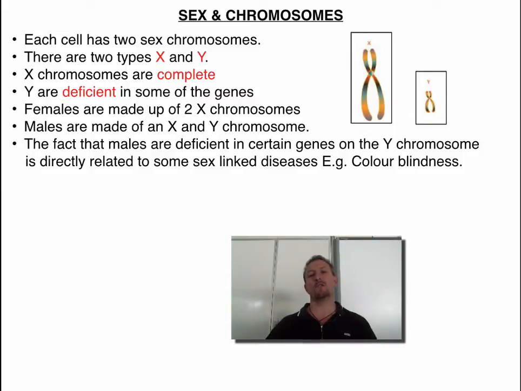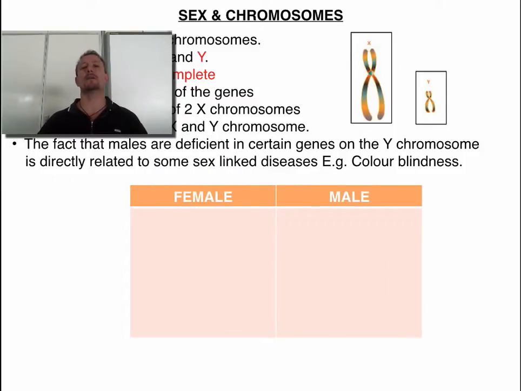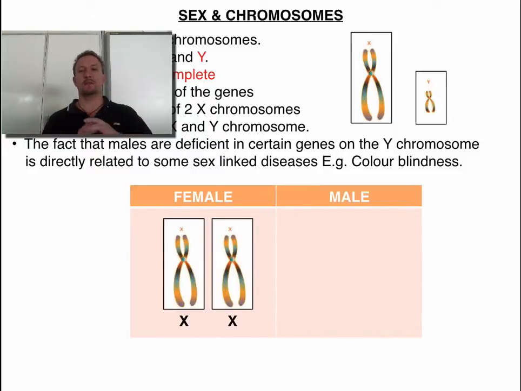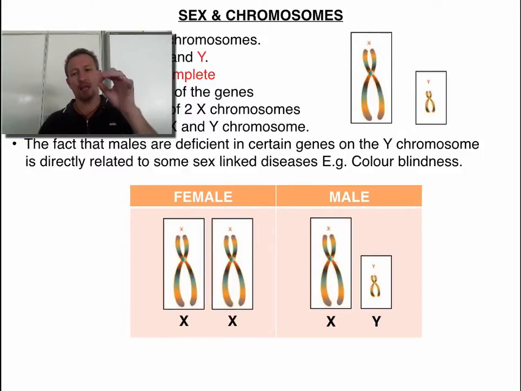So let's just recap. In order to get a female, we're going to have an X and an X, two big chromosomes, which means that we get an X from the mum, X from the dad, come together, and they battle it out for what gene is going to be the dominant one. In a male, though, we get an X chromosome and a Y chromosome. You're going to get the X from mum, and you're always going to get the Y from dad. There is no YY. Okay, that's not possible. So you'll get the X from mum, and dad will give over a Y.